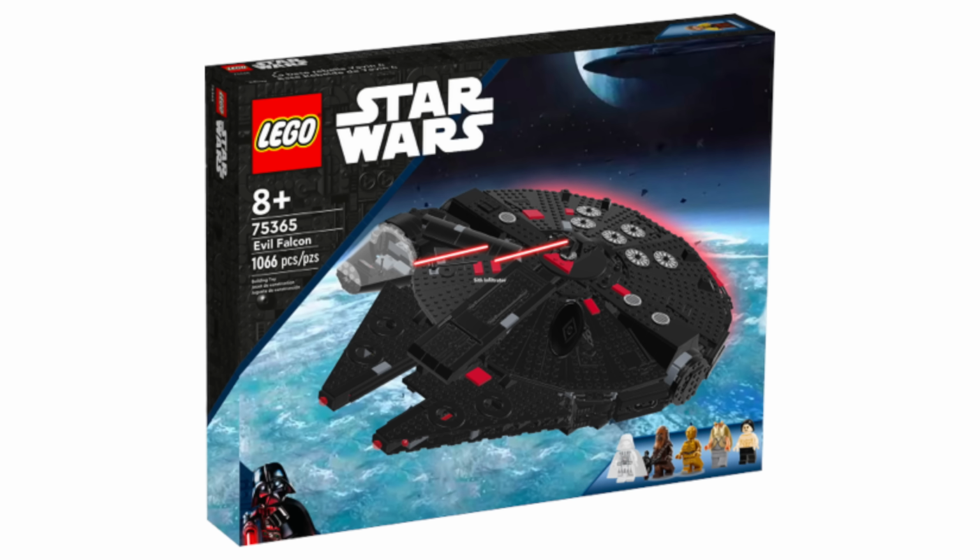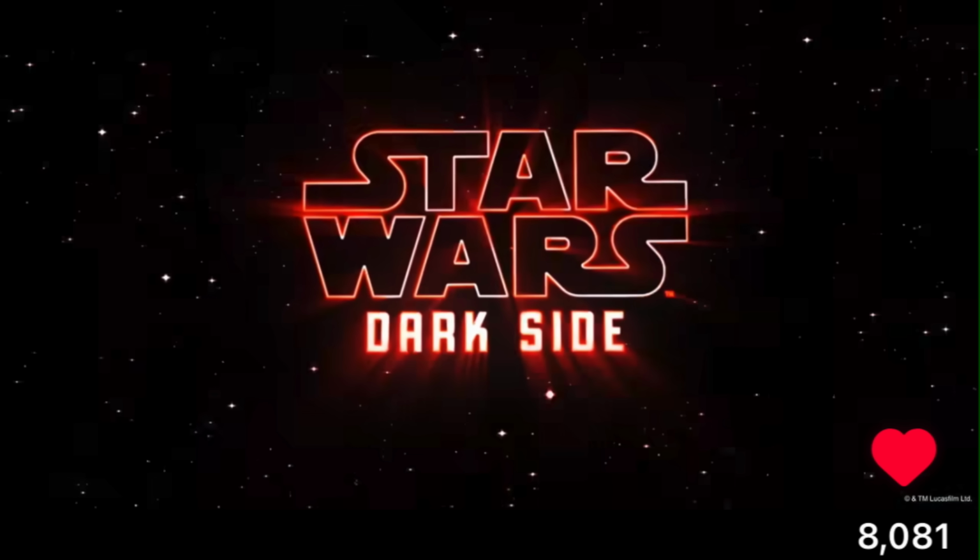Like, this is a crazy Millennium Falcon that LEGO is coming out with, and it's supposed to be a tie-in to this thing called Star Wars Dark Side. It's unconfirmed at this point whether Star Wars Dark Side will be essentially like a Star Wars What If show type of thing, or if it's just a Star Wars marketing thing where they're doing things as if it were on the dark side, like a Dark Side Millennium Falcon. So completely unconfirmed at this point whether it's one or the other. I think both are pretty equally possible, but yeah, we'll have to wait and see when more information drops on that. The next set is 75392, and it's some sort of buildable creature, according to the rumors.